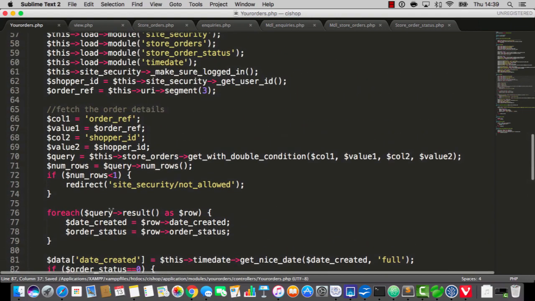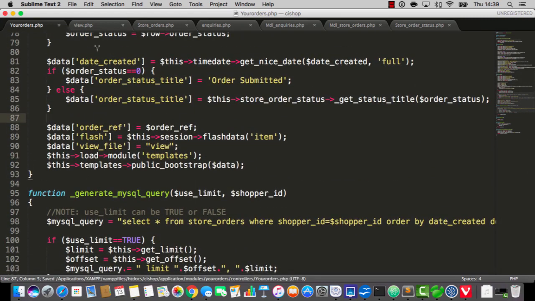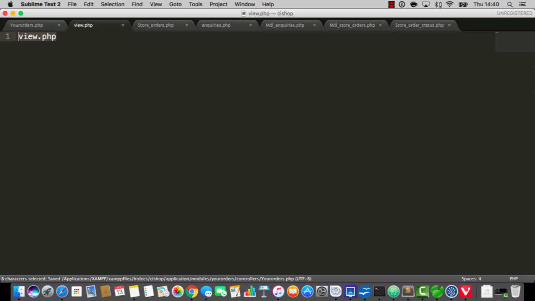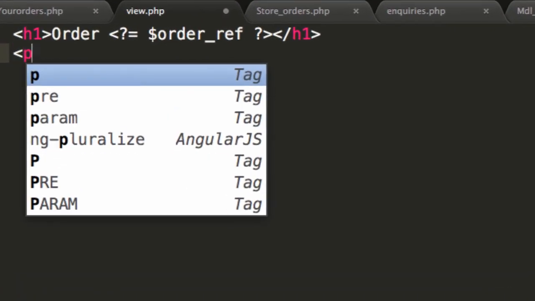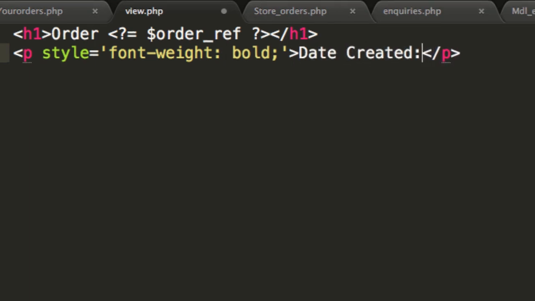This is going to be very cool indeed, because we can head into the view now and we can do an H1 and we can say order ref. Okay, then we can do a little paragraph with some styling, maybe something like font weight bold, for example, and we can say date created.